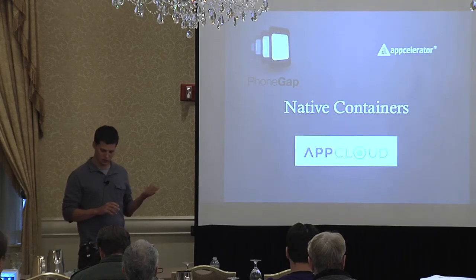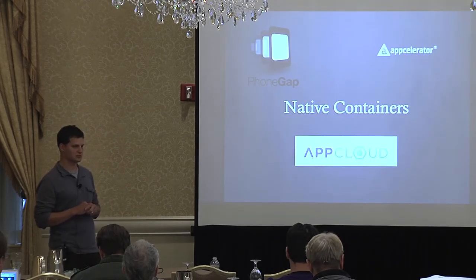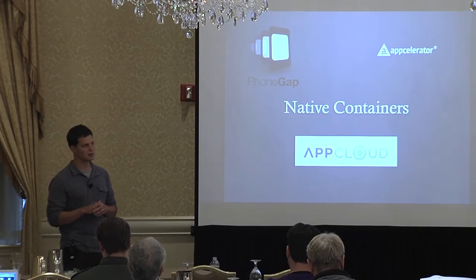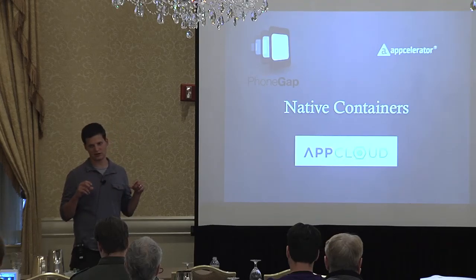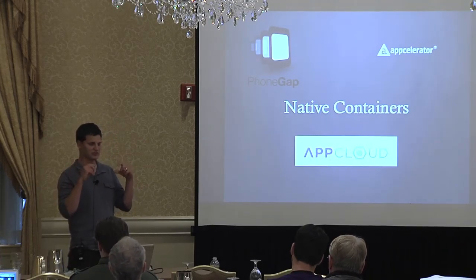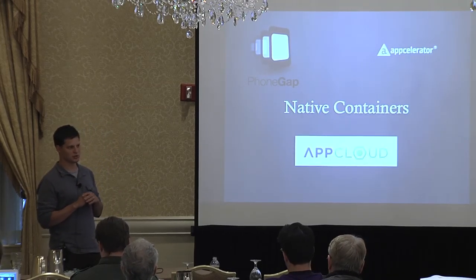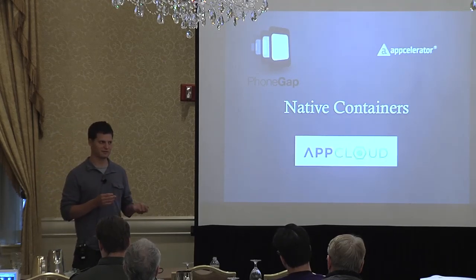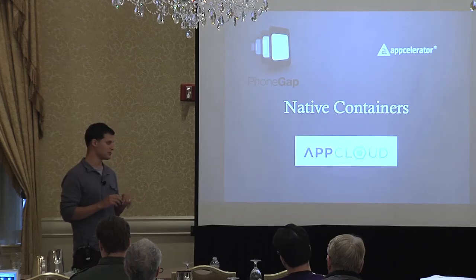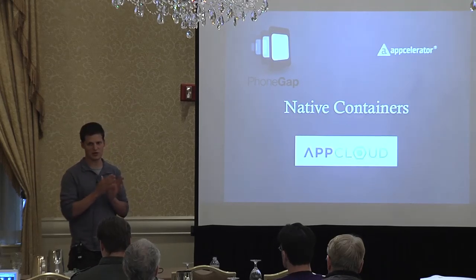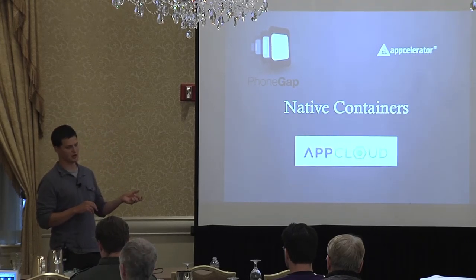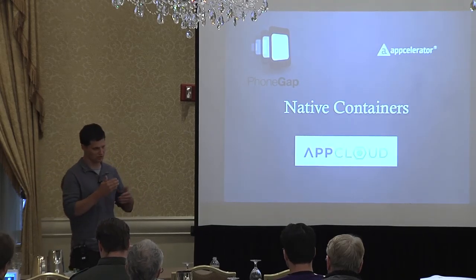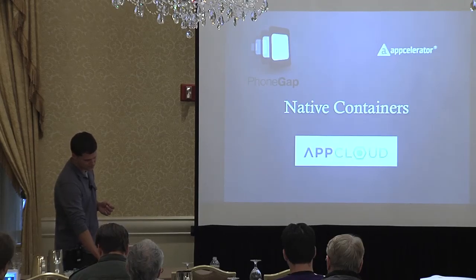Then the third option that we're going to look at today is App Cloud. And so again, we have a similar approach, probably more to PhoneGap, where we have a container. We do provide a little bit more. We also have basically some native navigation, and we do that because what we do is we break up each of those sections into its own page, and we do that for code reusability and also maintenance. It's just a lot easier if you have it all sectioned off, so each thing in the tab bar corresponds to an HTML page, but you're not restricted to that. You can turn off that native navigation if you choose to.